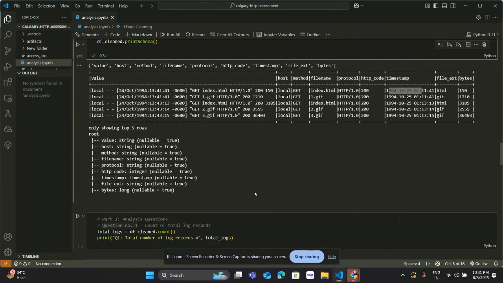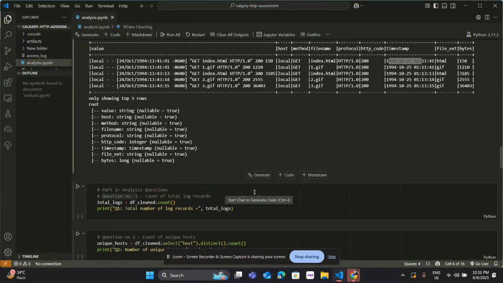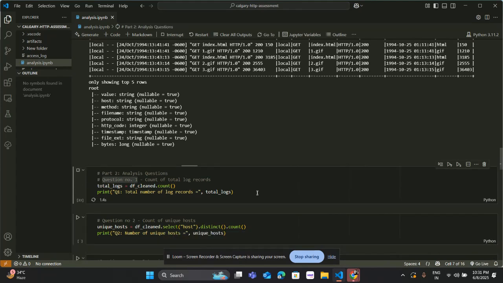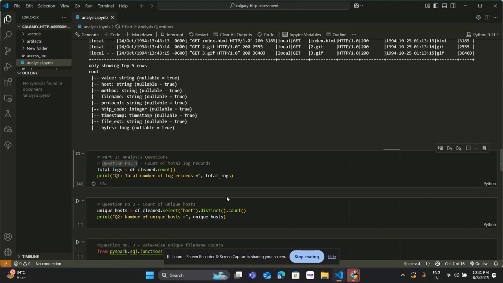The second part of the analysis was that there were 10 questions. Question number one was to count the total log records. We use the count function to count the total number of valid log lines which was present in the file.